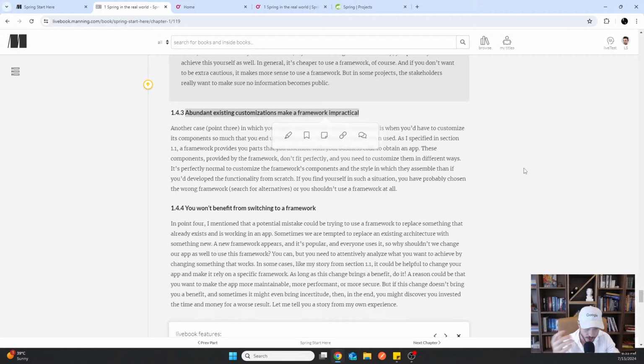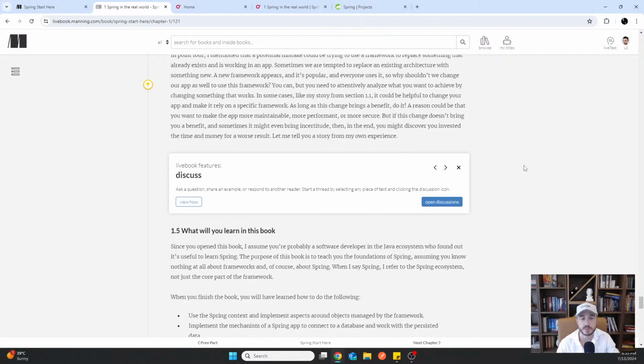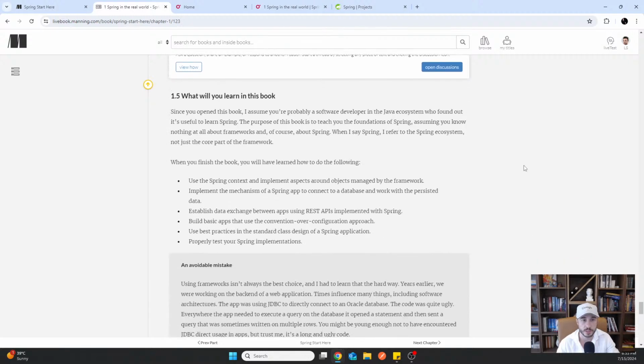But if what you build is something really custom, really special for that specific case, then for that capability you don't use a framework. It doesn't make sense to add a framework just to change everything in how the framework works. No? And there are different cases in which you might simply not benefit from switching to a framework, which would simply mean you over-engineer your application.